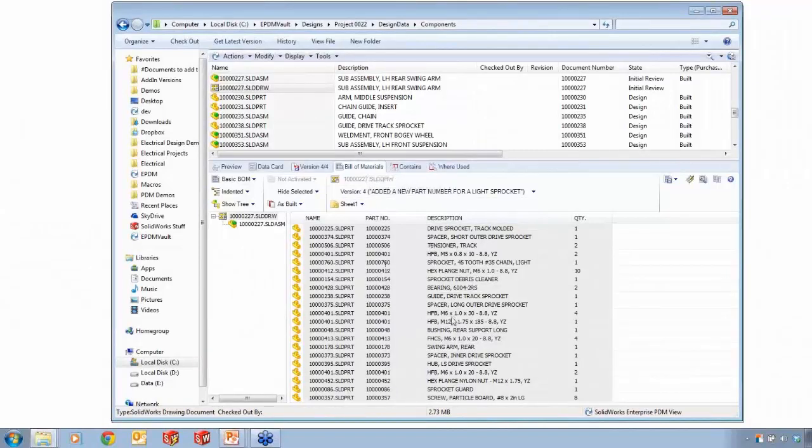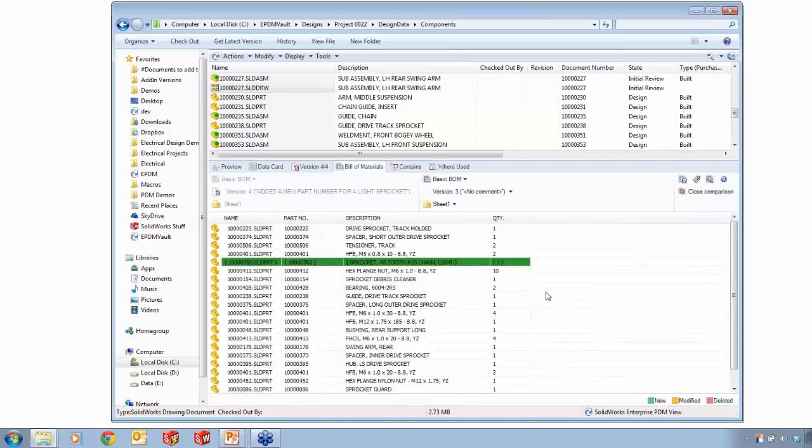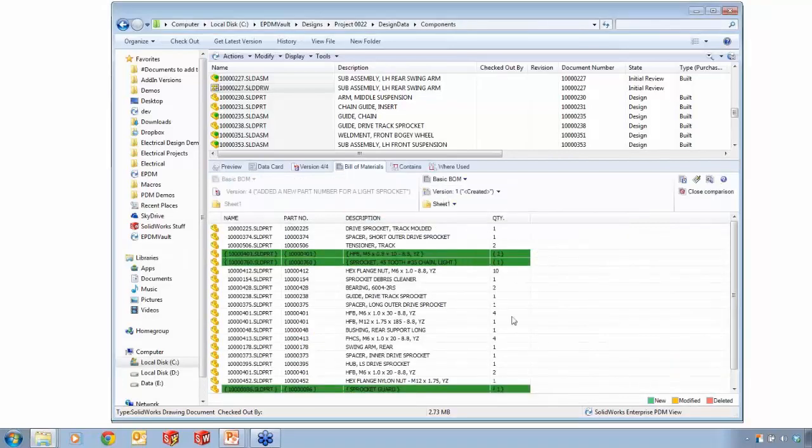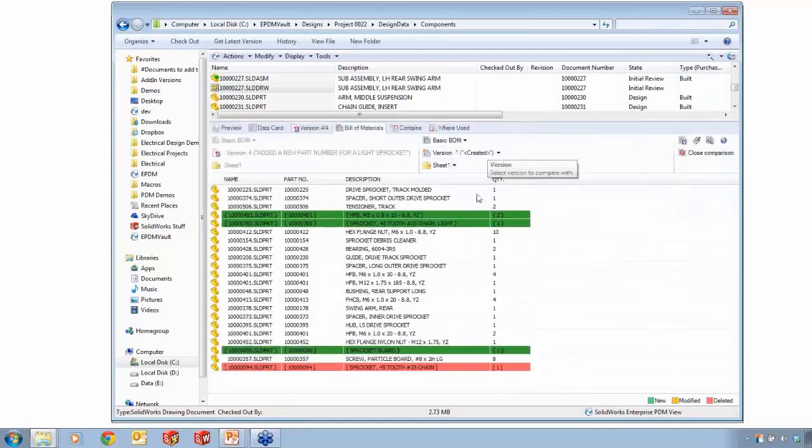Now, looking at a bill of materials, whether it's the drawing bill of materials or my latest bill of materials here, it's hard to know what has changed unless you can compare them. And that's where the Enterprise PDM compare tool in bills of materials can be fantastic. I can simply say, well, let's compare this to the very first version of this assembly that we put together. And I can see that I have 3 new parts.